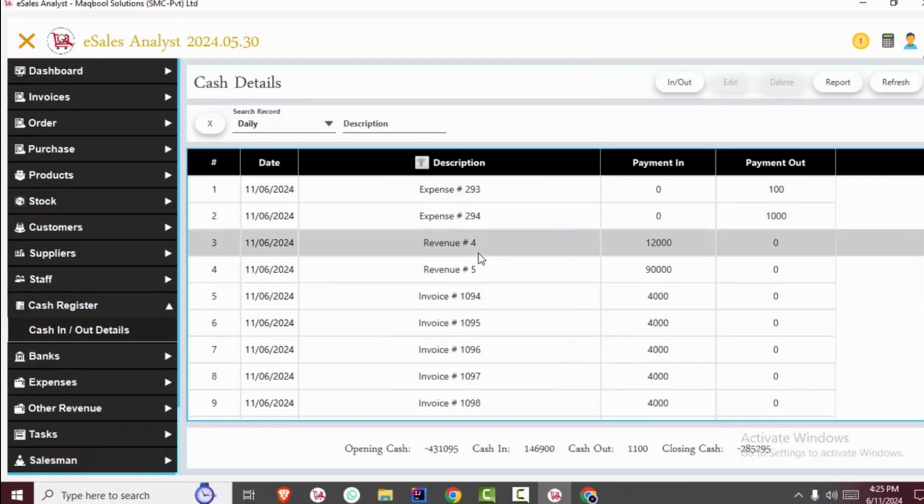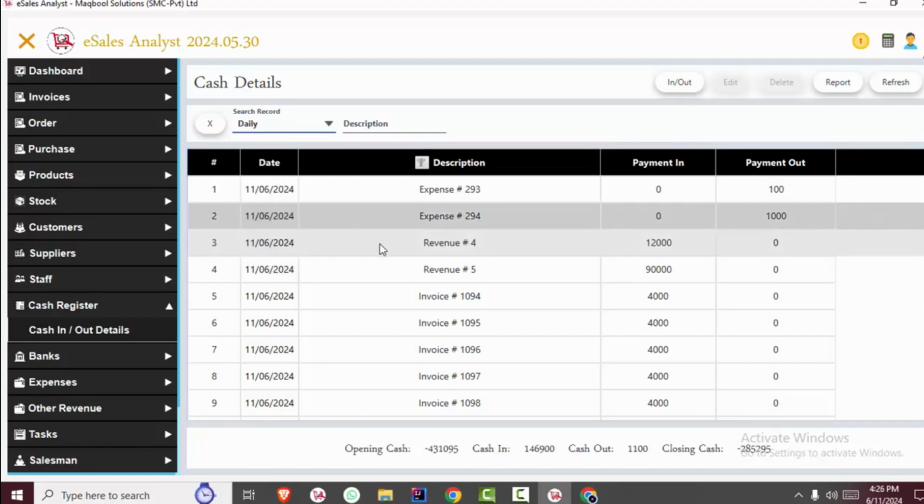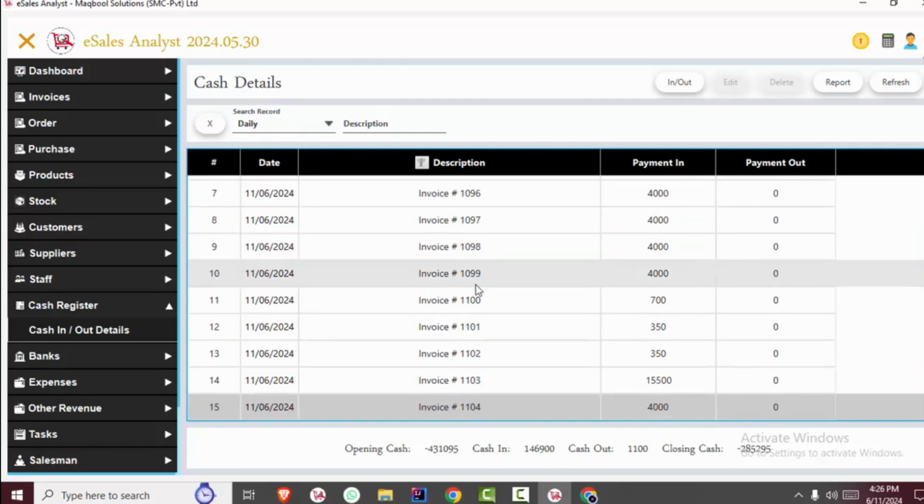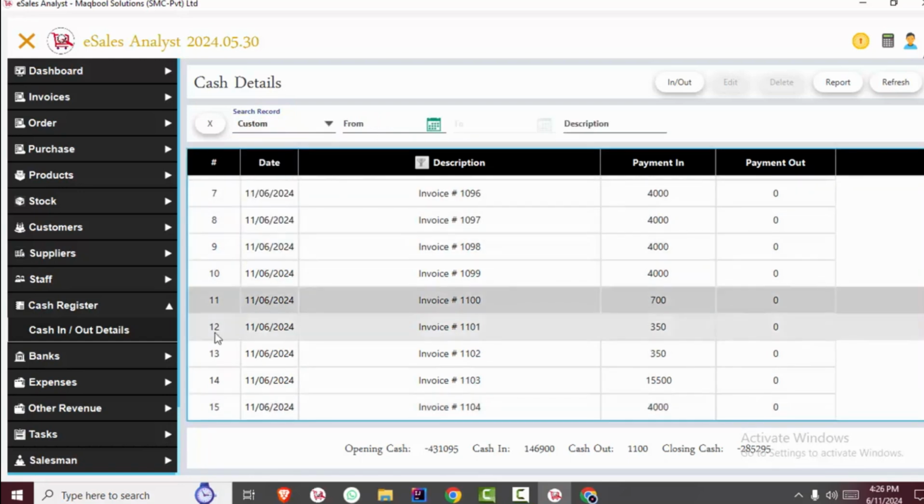Why do you say that? Do you also get daily closings showing how much cash came in and how much went out in the business? This is such a powerful software. You can create your own cash book and maintain your daily cash closings. It even provides detailed statements when the cash came in, how much went out, the opening balance, and the closing balance. Amazing, right?